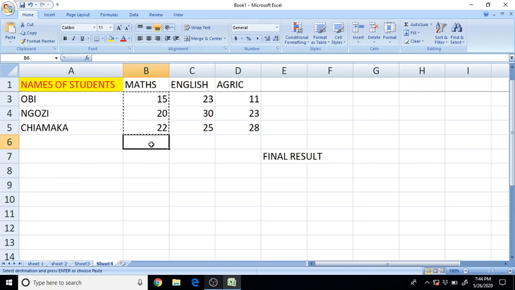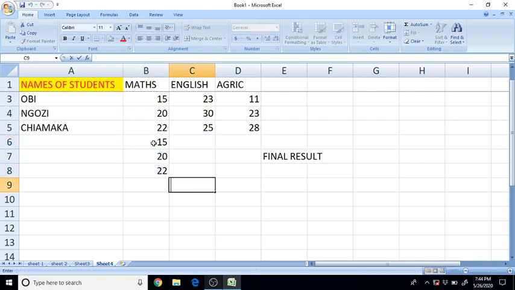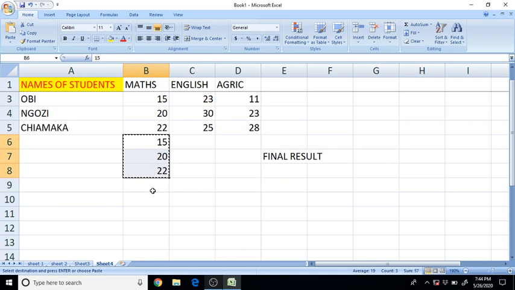The beauty of Excel is that it will paste the three once. See? Beautiful. So I'll just, okay, Control C. How do you know it's copied? Can you see the dotted lines moving? So I'll just do my Control V to paste it again.